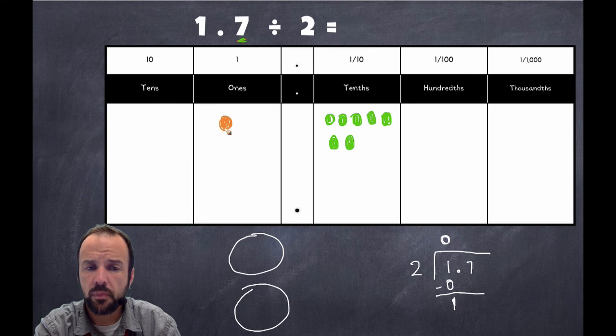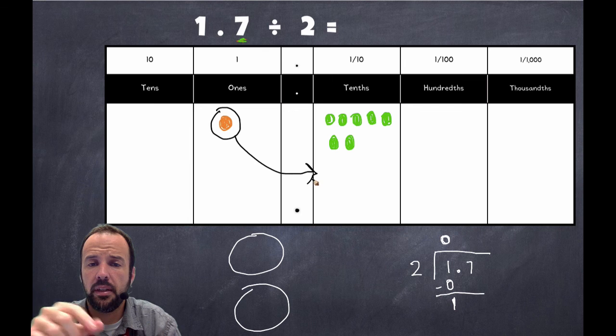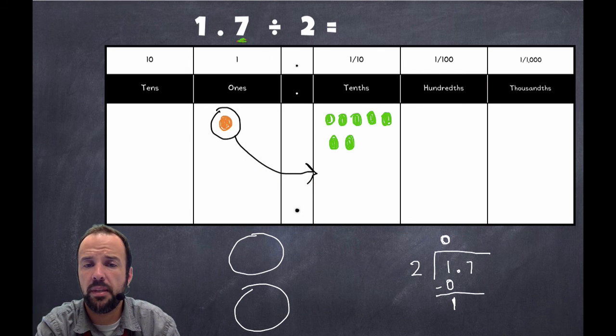But what I can do to help me divide by using my place value discs here is I could take this 1 whole and bring it over here, and as soon as it crosses that line, it's going to unbundle and come apart into tenths, okay? So that 1 is now going to become 10 tenths. Awesome. So I no longer have 1 whole, right? It won't go into it. We can't divide it. But now I've brought that 1 over and I've made 10 tenths with it, okay?